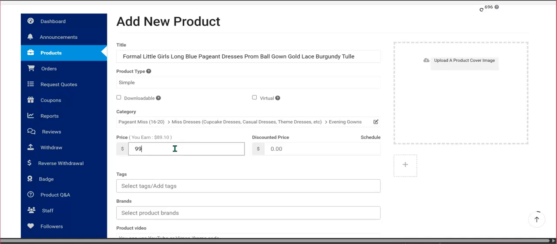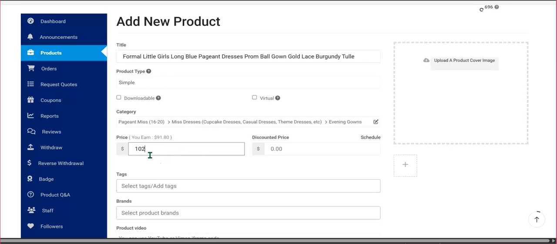$99. But that's going to include shipping and handling. For shipping and handling, it may be another, let's say, $5, $6 or whatever. So let's just make it... We want shipping included. So I'm going to make it 100. No. Let's just say $102. That's going to include my shipping.